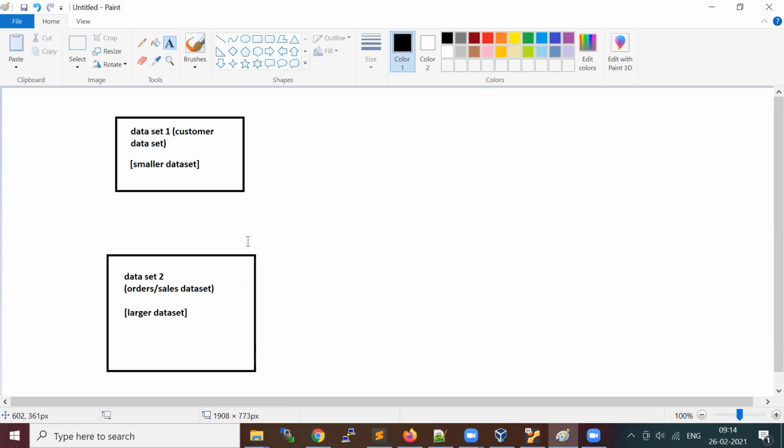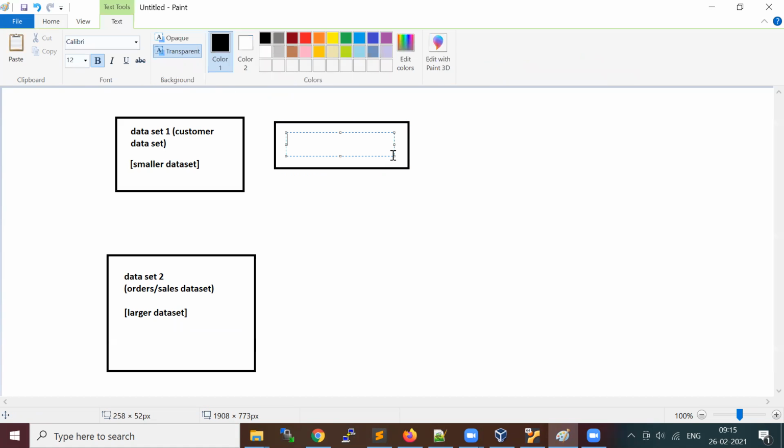The MapReduce framework gives you the option to load this data set in memory. There is a concept called distributed cache. So you can load your data into this distributed cache.